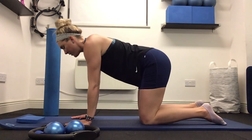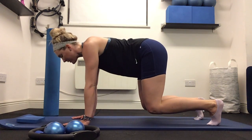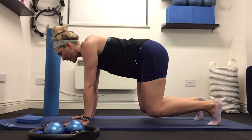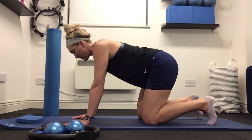And lower down. Dig the toes underneath, pinch the shoulders back, lift the knees up, and we'll hold this for 8 more seconds. 6, 5, 4, 3, 2, and 1, lower down.